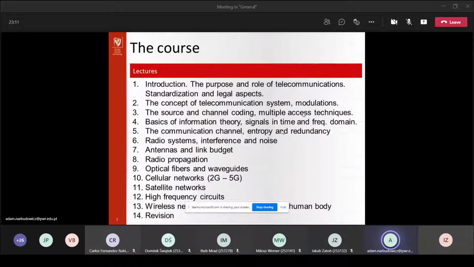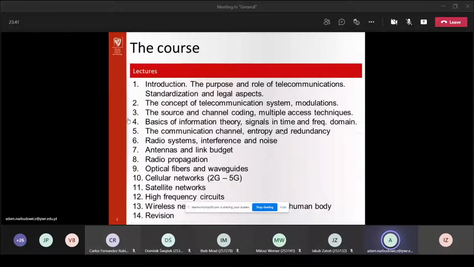And then we move on to some more cellular networks or mobile networks to see a little bit how they work, and basically the concept of frequency sharing. Well, basically where the name cellular network comes from. So what is a cell, and how it can work to operate efficiently. We talk a bit about satellite networks.